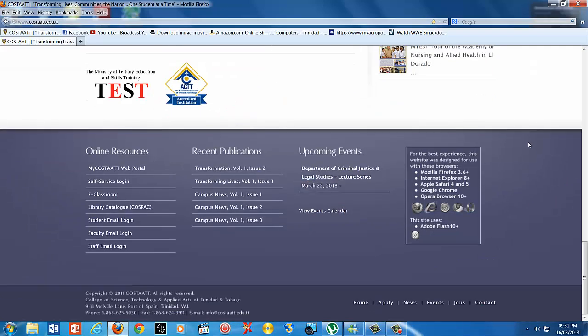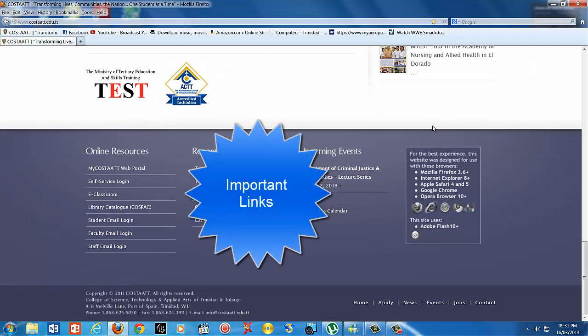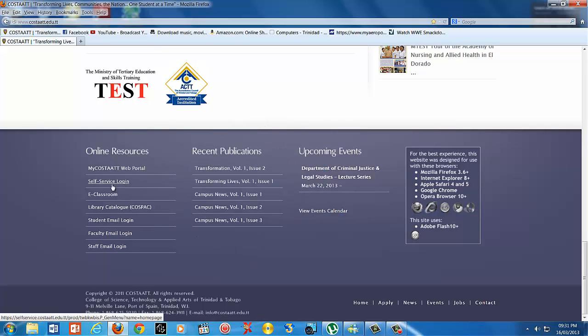Also, there are some important tabs to the bottom of this page. The portal, the service login, which houses banner, and our e-classroom where all Custart students live, me included, as well as my colleagues K. Edmund and Janet Besson. This provides access to our notes, anything that would be related to our class. Self-service login will house anything related to banner, where we can see our grades. Also, we can register for school and see everything needed for school.